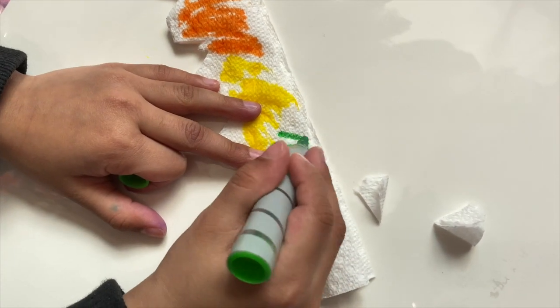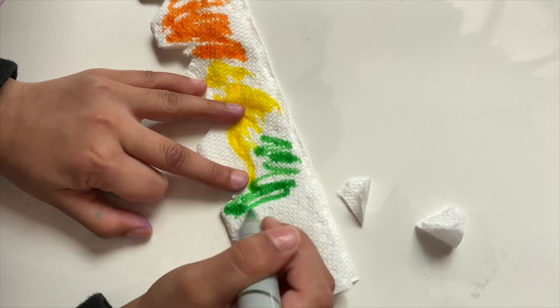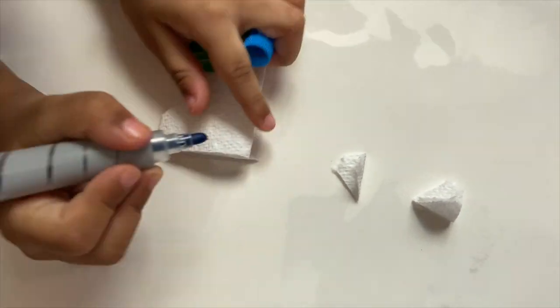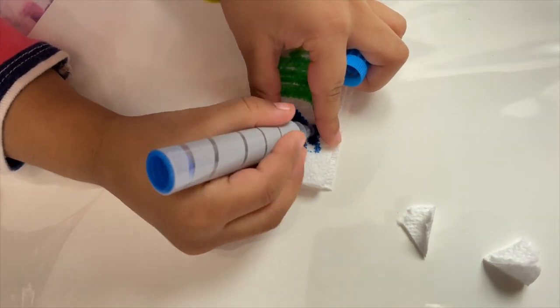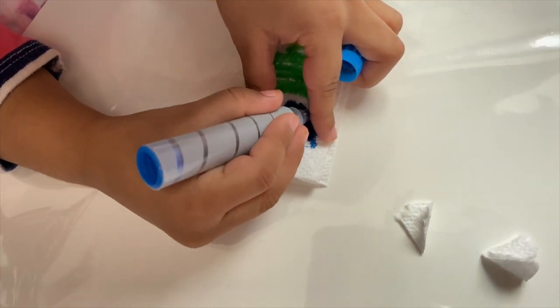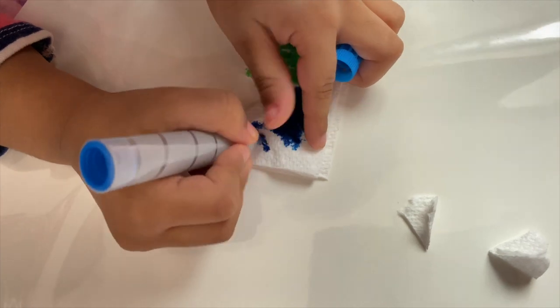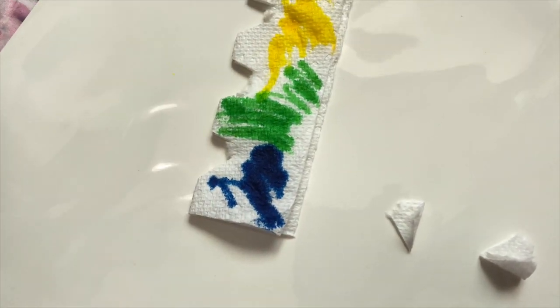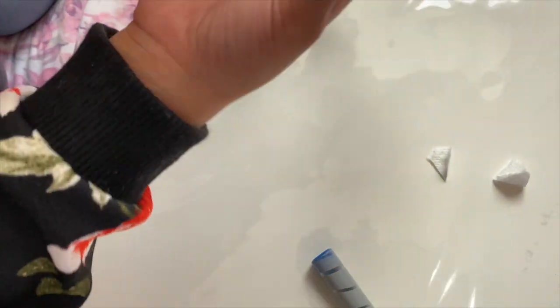I want to use the green one. Can I use the blue one? Yeah. We're going to do the blue one. We're going to also have to do the other side. I'm going to do the other side. You want to do the other side? Yeah. You can hug me. You can do it with me. Okay, now let's flip it over.